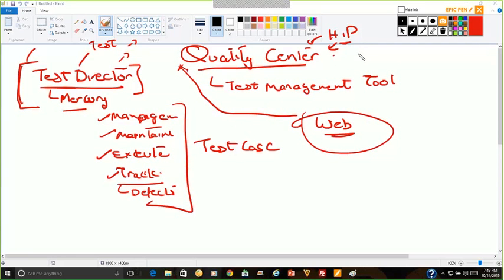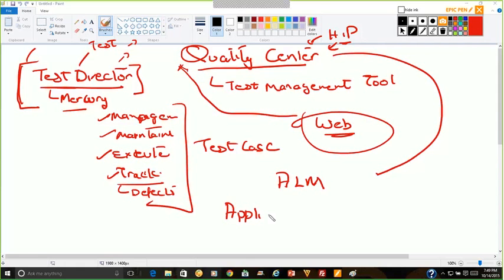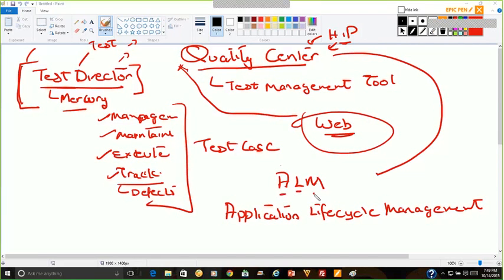After they bought the tool, they renamed it as ALM, that is Application Life Cycle Management tool.